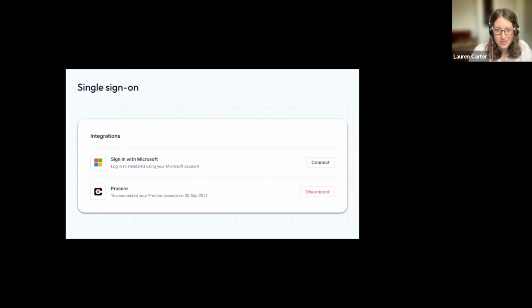If you've got any questions about single sign-on, we're going to move on, I think, to Gmail on the top of our list as well, and a couple of others. But if you have software that supports single sign-on, and you want us to have a think about connecting with that as well, let us know. And I know Irina especially is keen to hear what software people like to use. As I said, we're starting with Microsoft. We're going to be moving through to Google as well, which is great because that's what we use.